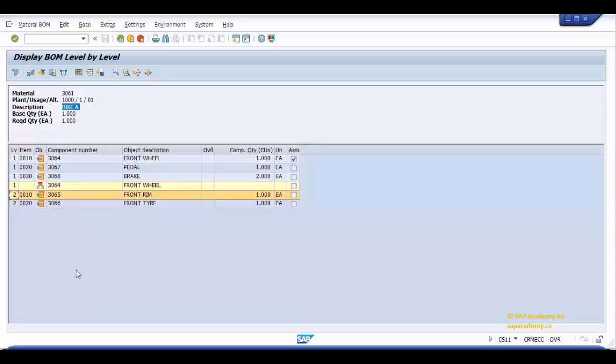Now, can you imagine a bill of material for a phone? I worked for a phone manufacturer, and I had seen a bill of material that had 20 to 35 different levels. Similarly, bills of material for TVs and other complex machines have so many different levels, too. Another important thing to mention here is that a bill of material is a material master for the production planning module. Finance only maintains costing, which I will show you in a minute.